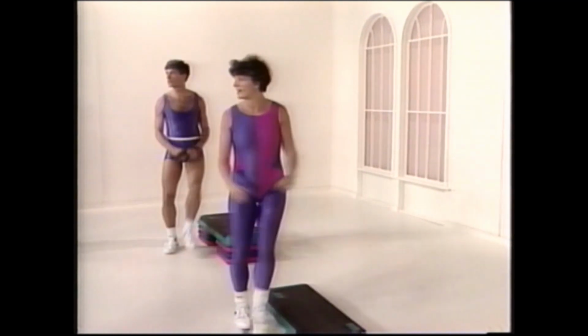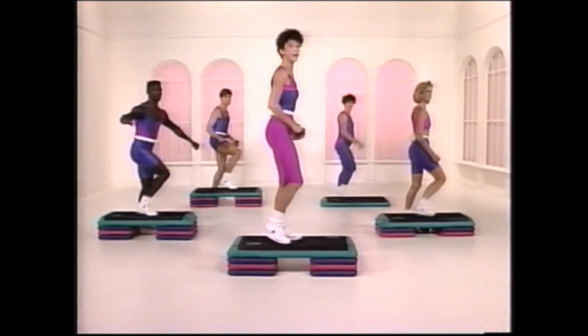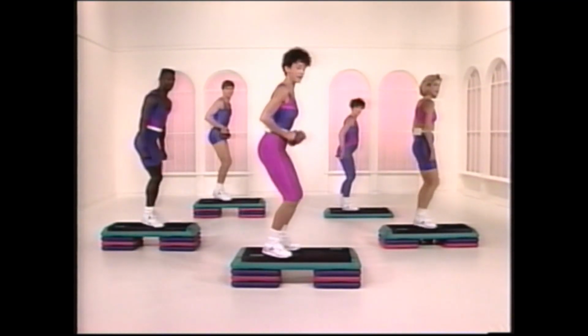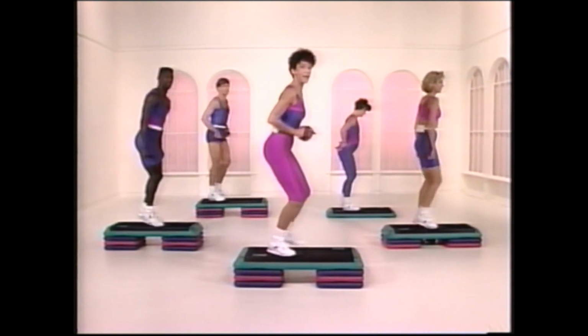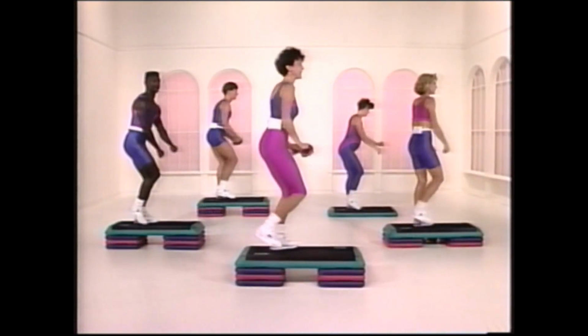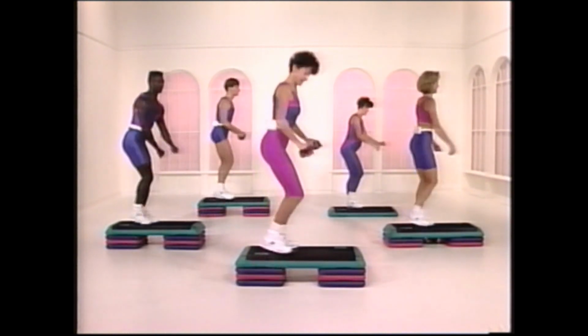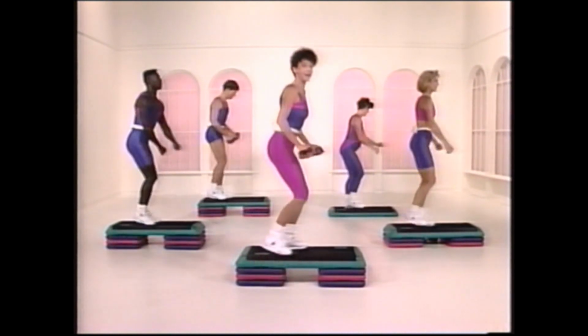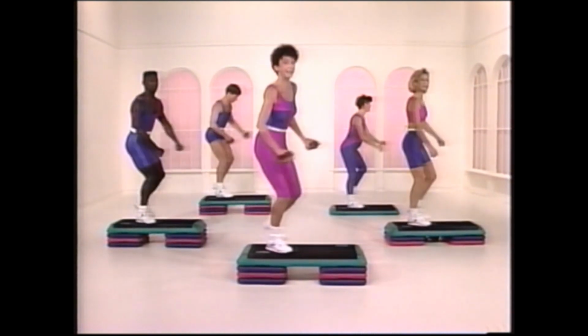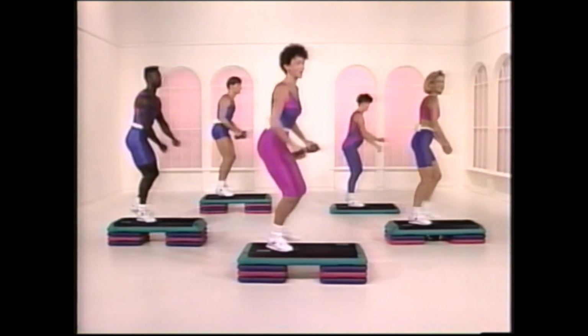Last crossover, just get up on top. Just touch down. Don't put your whole foot down. Just a tippy toe. Hands side. Four, three, give me four on one leg. Same leg four counts. Now alternate. There you go. We'll try the other leg. Four counts.